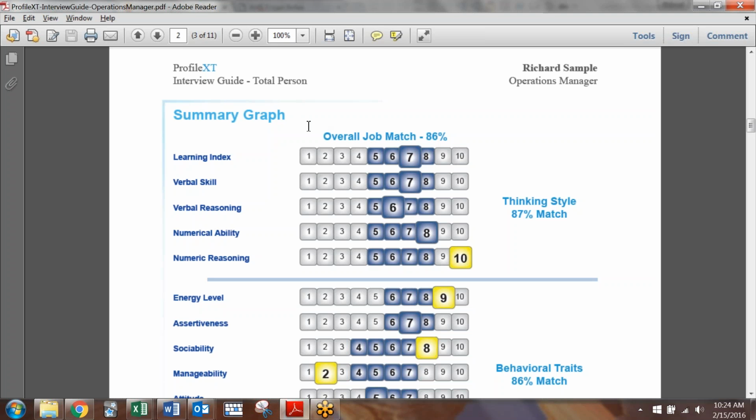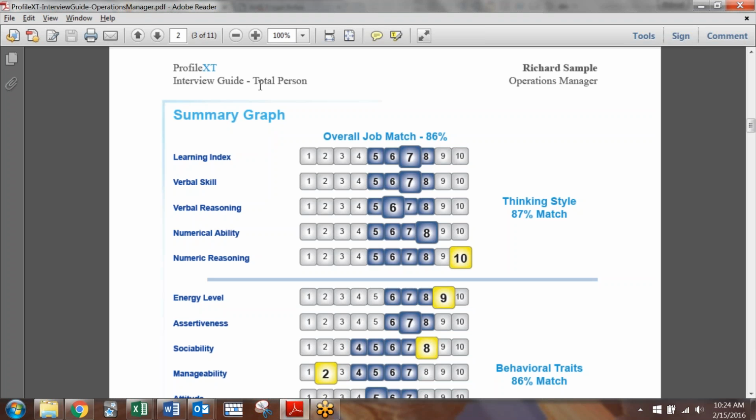Okay, so with that being said, let me talk a little bit about how the performance models are set. Ideally, these are set based upon top performers who are in the position, and what is typically found is that for at least the areas that are of most import to a position, that are most important for someone to be successful, top performers tend to generally score relatively close to each other. You may have the occasional outlier among top performers, but there are some things that are common among top performers in a given role that help them to be successful in that role.